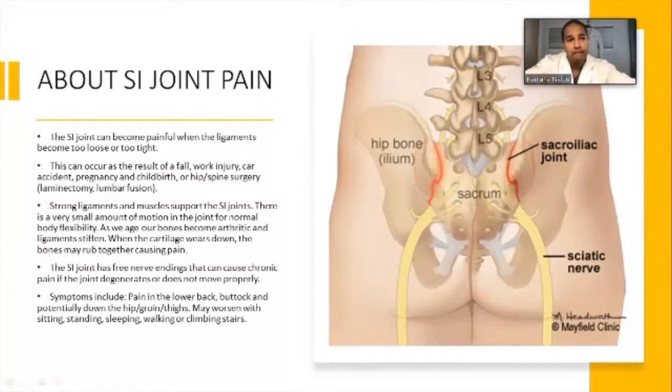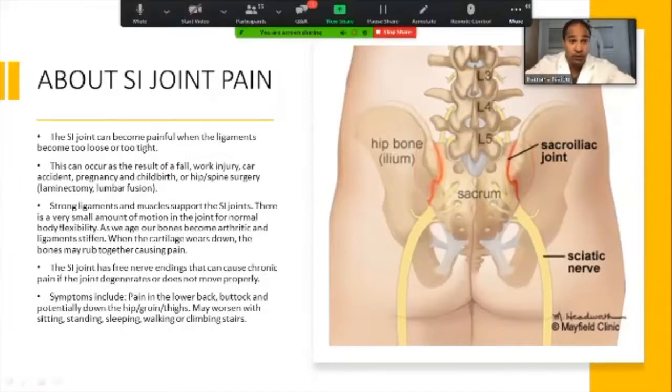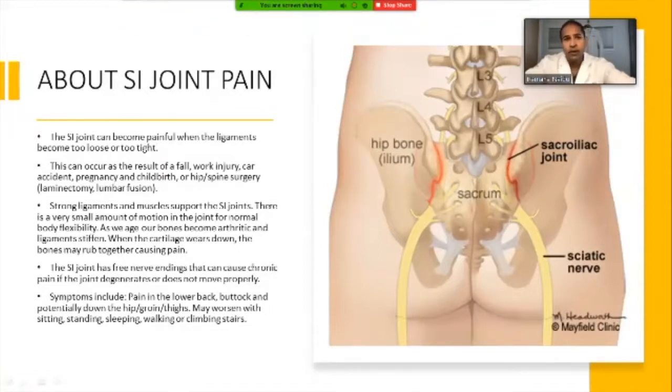Okay, great. Is there an age limit with this procedure? And does Pain Tech help with stenosis? So there is no age limit. We tend to see this issue as people get older, but again, there are younger people who have this issue as well. So I do not want to exclude people in their 30s, 40s, or 50s. Absolutely, there are those individuals. As far as stenosis, no, this procedure does not address stenosis.